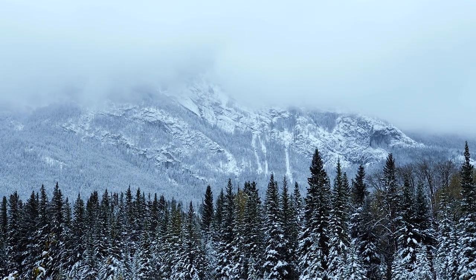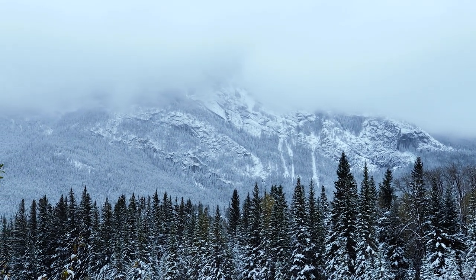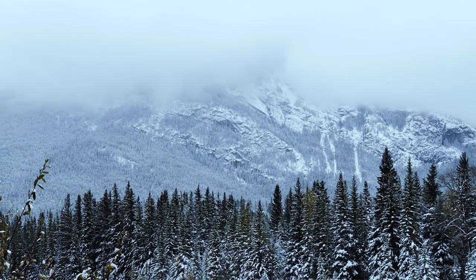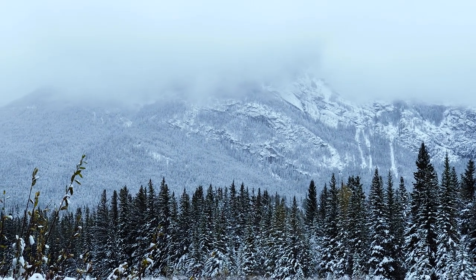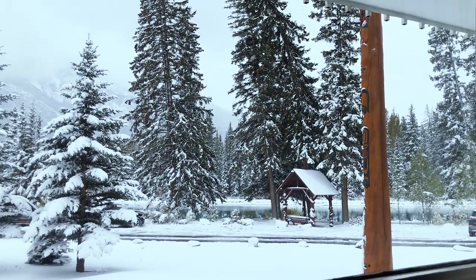The weather was great for taking some evocative wintry mountain scenes, and I'm pretty used to the cold anyways. I really liked how the mountains just faded out into the misty clouds. I think there's this melancholic feeling to it that just draws me in. I also managed to grab a hotel room that had this view of the river and the mountains, which was beautiful.